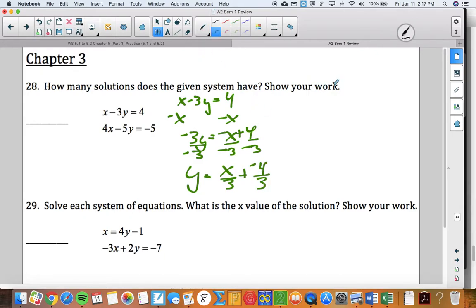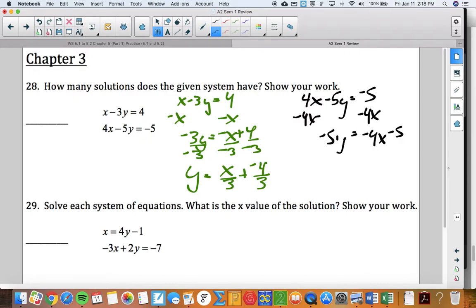Why you're doing that, folks, is if lines have the same slope, that means that they either never touch, or if they have the same slope and they have the same y-intercept, then that means they actually touch all the time. It's like that yucky couple in the hallway. I'm just kidding, but PDA is yucky.